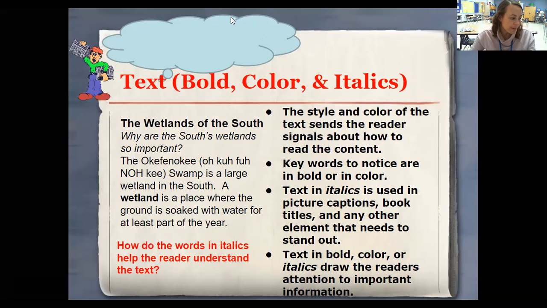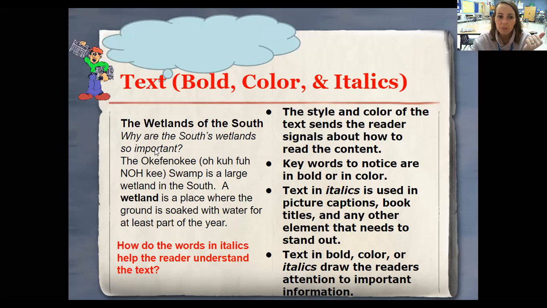Okay, the next one is another one that we're going to see a lot of. So you're going to see a lot this week of title. You're going to see a lot of heading, and you're going to see a lot of this. We call this bold print or keywords. This is when the author wants to make a certain word stand out because it's important. They make that word in a bolder print than the rest of the words. We call that a keyword. When the author has a word that we want to pay attention to, that we need to make sure we know, that's called a keyword, okay? And it signals to the reader that this is important, okay?